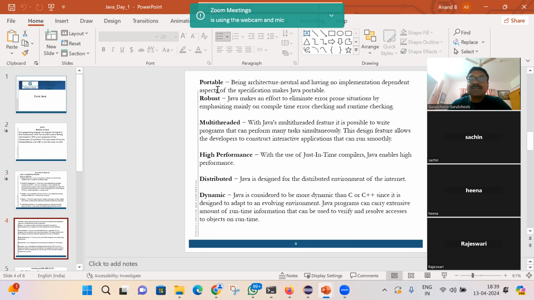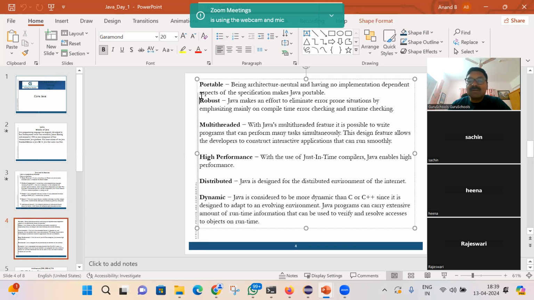Plus portable. Portable means you can port from one OS to another OS. Robust, so it will adapt to a lot of changes. And multi-threading means you can have multiple threads.